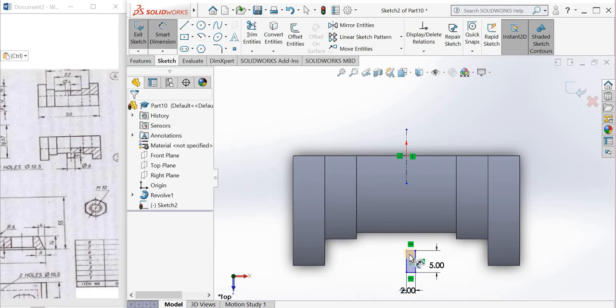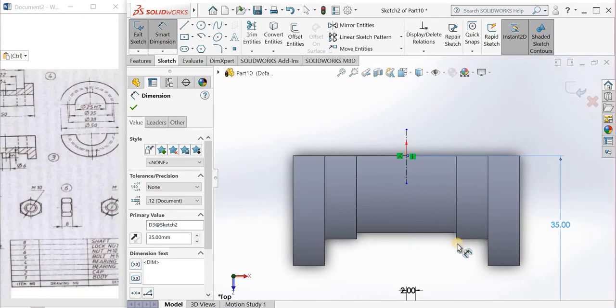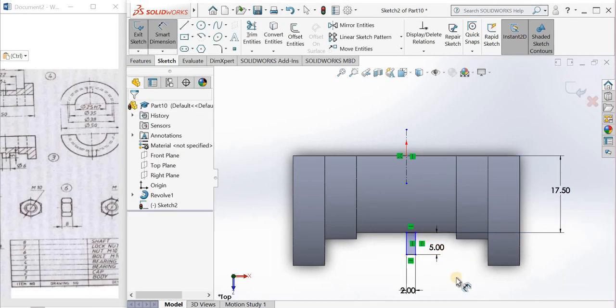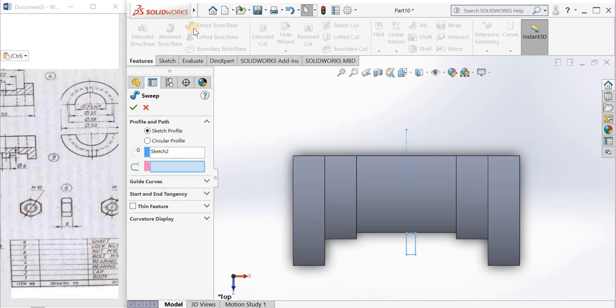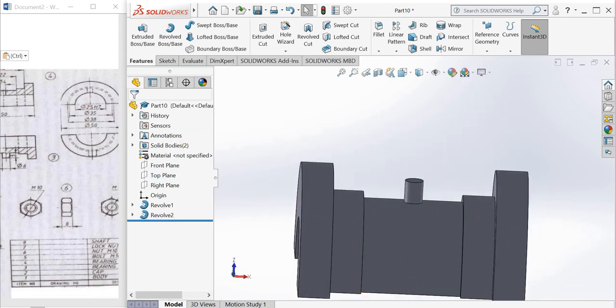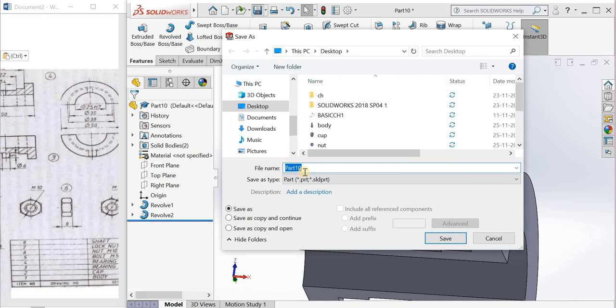So now you have to select this edge, select this edge, origin. You have to select this edge and this origin and make it as 35 divided by 2. There it comes. So height is 5, diameter is 4. Then exit. Go for revolve. Click axis. Okay. So like this it comes. So height is 5 mentioned here. Let it be 5 and save this as PB4.